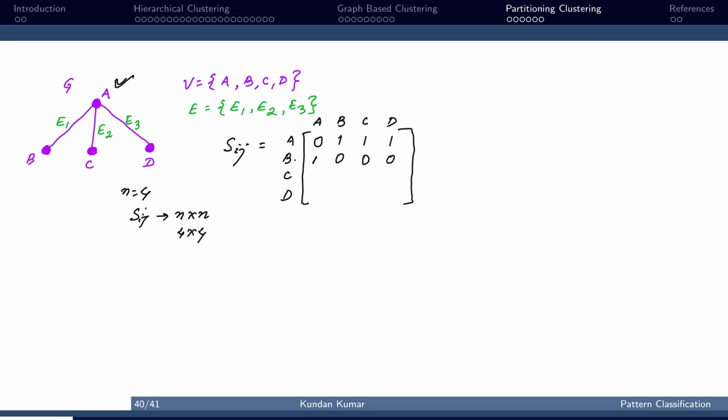This is 0. C to A. This is 0. This is 0. This is 0. And D to A. This is 1 because we have an edge between A and D, but we don't have an edge between D and B. So it will be 0, 0 and 0. So this is our similarity matrix that we can form.